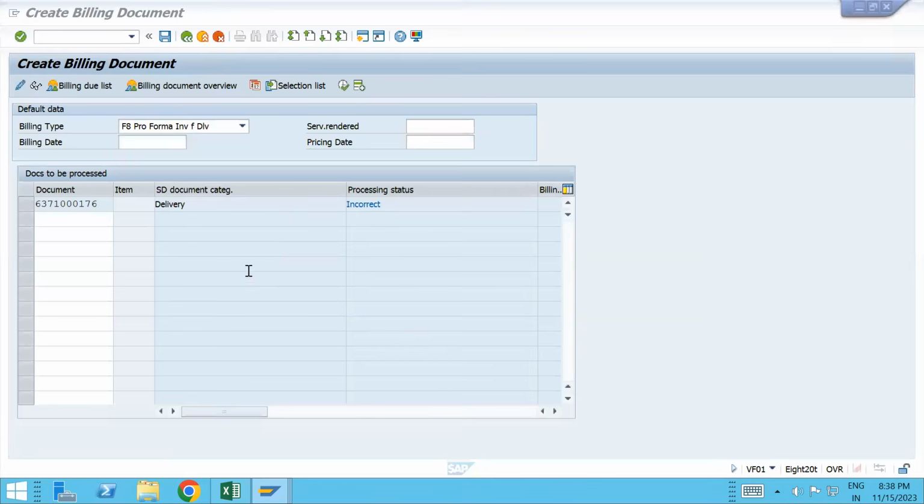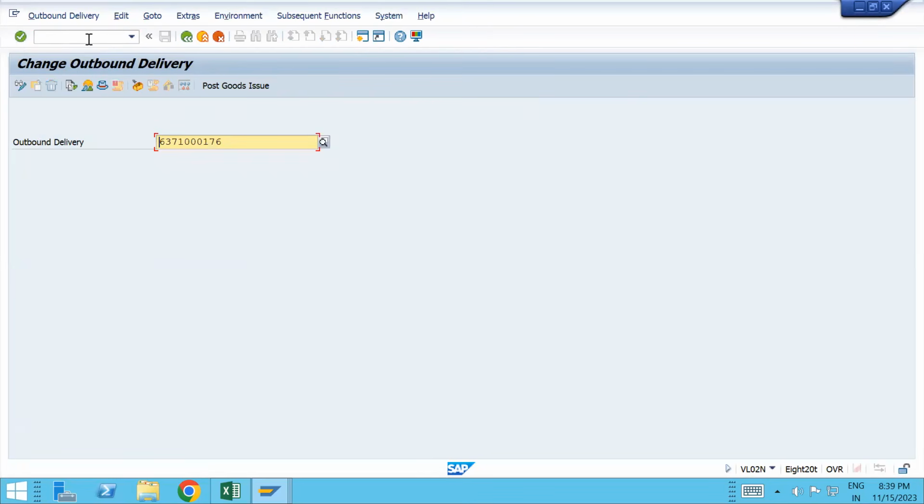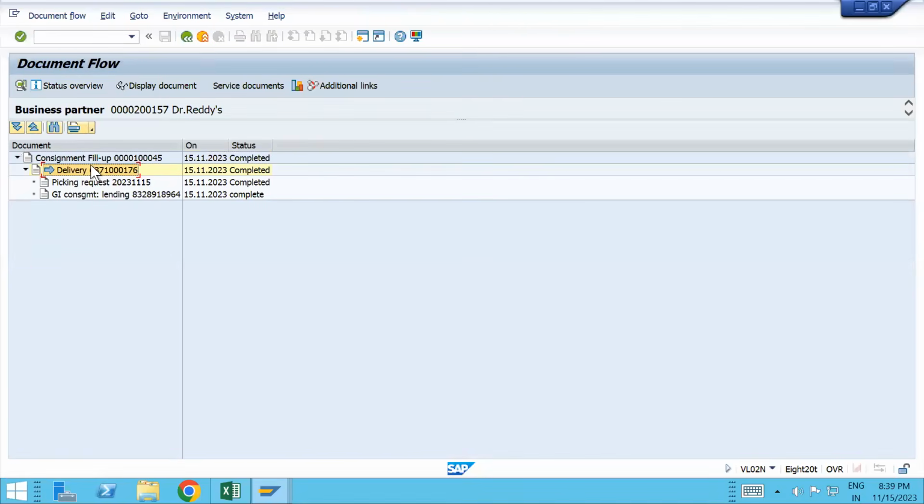KBN is already there. It's saying copy control error. They might have changed any delivery type. Actually, I'm checking the standard things.